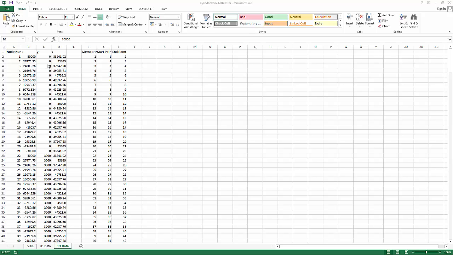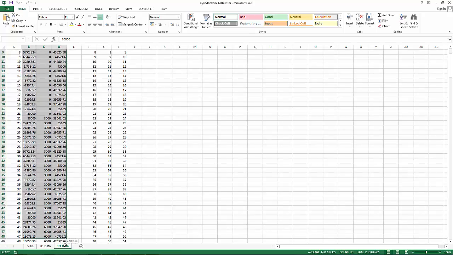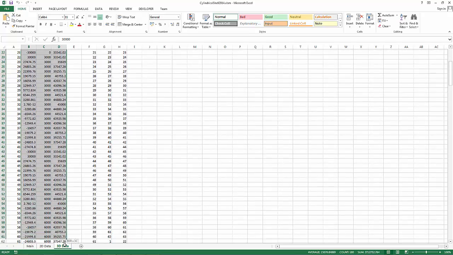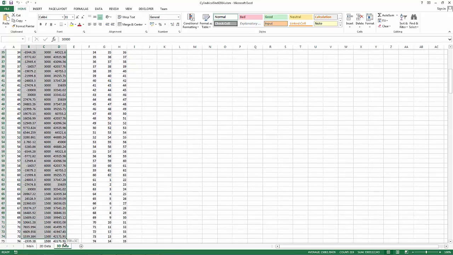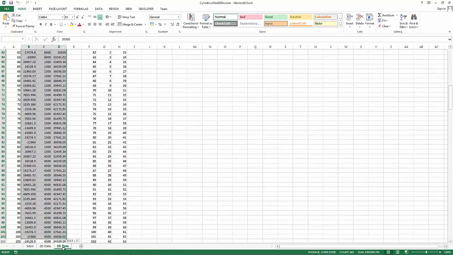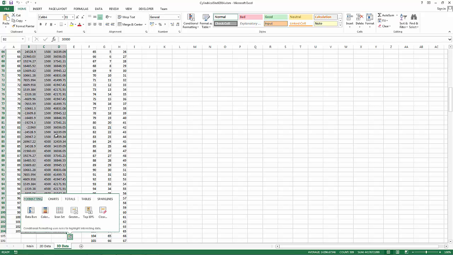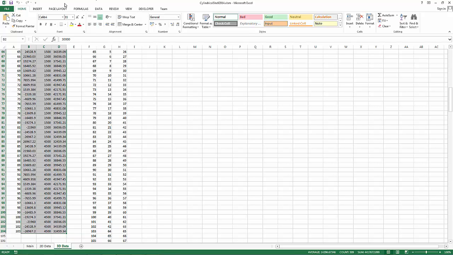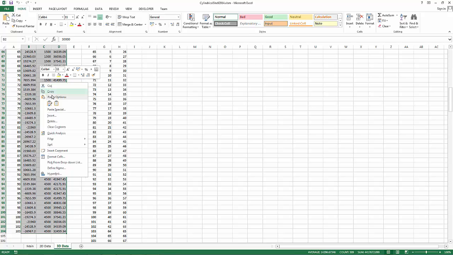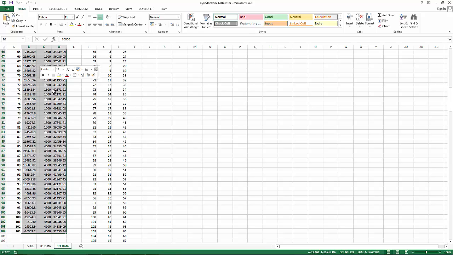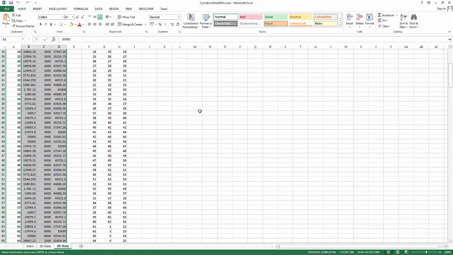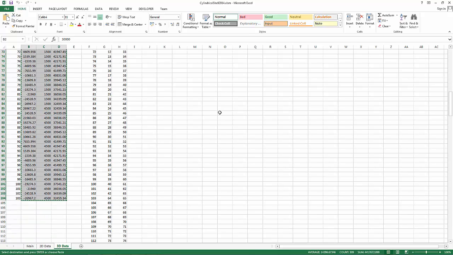Okay, so now we copy the coordinates, but remember, don't copy this one, just copy these 3: X, Y, Z, and then copy all the data. And remember, all this data is now in millimeters. Once finished, we right click on here and choose copy, and then all this data has been copied into the clipboard.